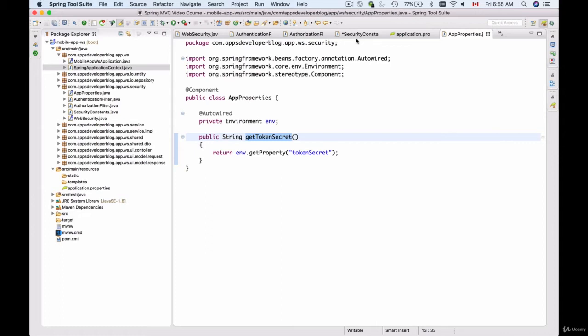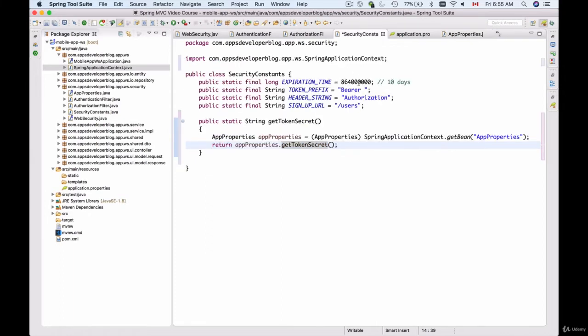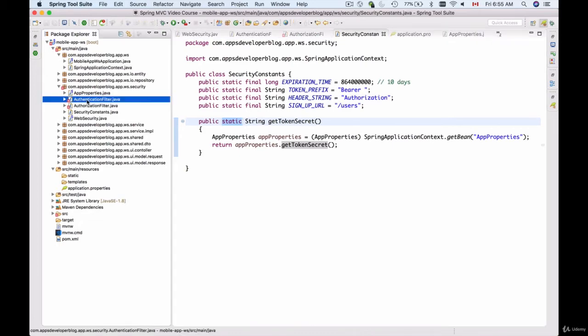Okay, so now when we have updated security constants, let's save this file. Please notice that I have marked this method as static so that I don't have to create a new instance of security constants. So now I will go to authentication filter.